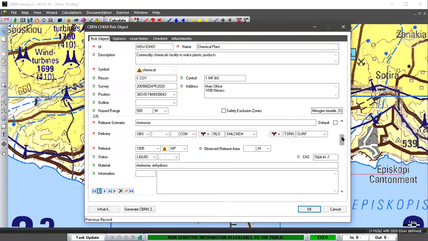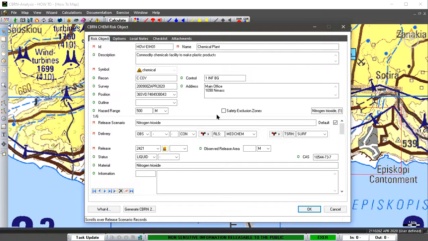But we've got our 5 here, and we've indicated that this material, nitrogen trioxide, is our default. It may not be, and we'll have a look and we can readjust that. We've also got a hazard range of 500 meters. That's something that we've placed down from advice from maybe a scientific advisor or defense advisor, or wherever it may be, whatever our national procedures are. We can place in a hazard range that we don't want any units or unit symbols to be within that particular area.